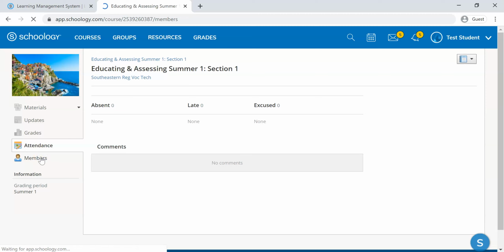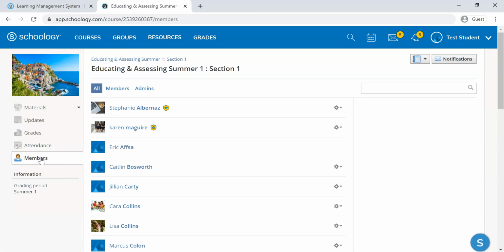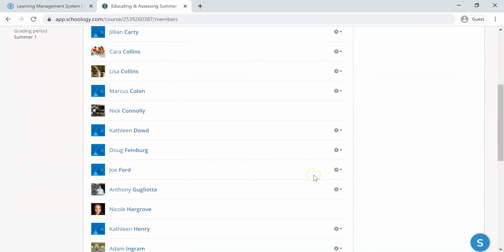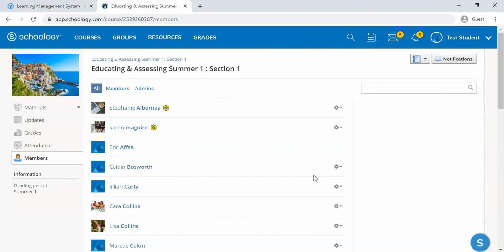And then there is a member section. And so remember, students can only message teachers. Students cannot message students. And so since you all signed up for a teacher account, this student is able to message you. And how a student would message a teacher is they would simply go to the gear icon and click send message. But in a real situation, there would not be all these gears here. The student would only see a gear next to the name of the teacher teaching the course.